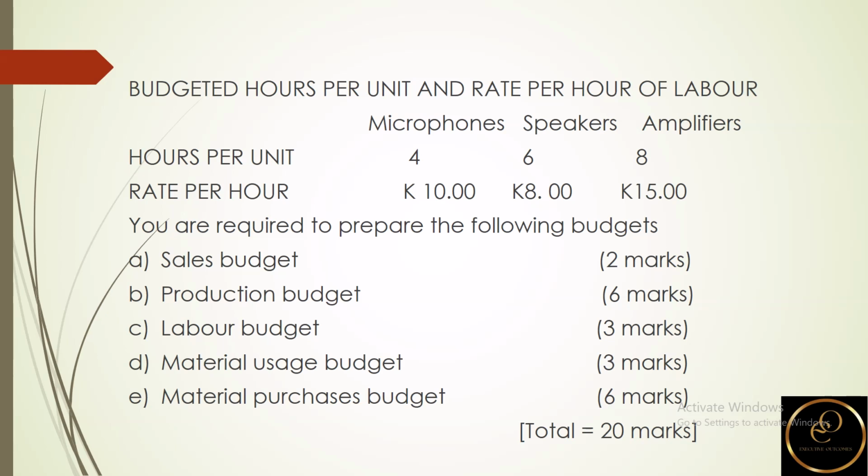Normally, in the budget preparation function of budgets, you find that the first budget to be prepared, unless otherwise specified, is the sales budget. Why? Because the sales budget is a limiting factor. The sales normally are the limiting factors, meaning that they determine the scale of operation of an entity. So that's why the first budget to be prepared is a sales budget. And the sales budget is the easiest budget to prepare. That's why it attracts very little marks, because there's very little thinking involved. So here we are. Let's look at how we prepare a sales budget.